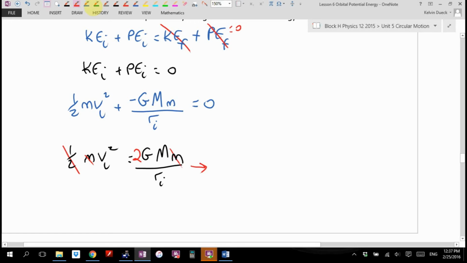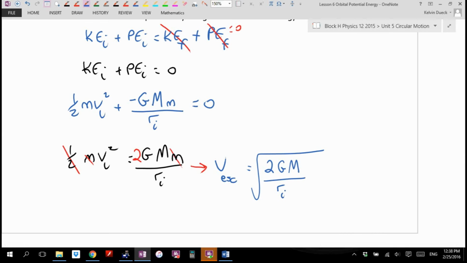This is the equation for escape velocity. The escape velocity from any planet is going to be the square root of 2 times big G times big M over whatever the radius of the planet, wherever you're starting. First of all, I love the fact that it's such a clean equation. It looks a little bit like orbital speed, but the 2 is there and it's your initial radius. But that is how fast you would need to leave in order to escape the Earth's gravitational pull or the moon's gravitational pull or the sun's gravitational pull.